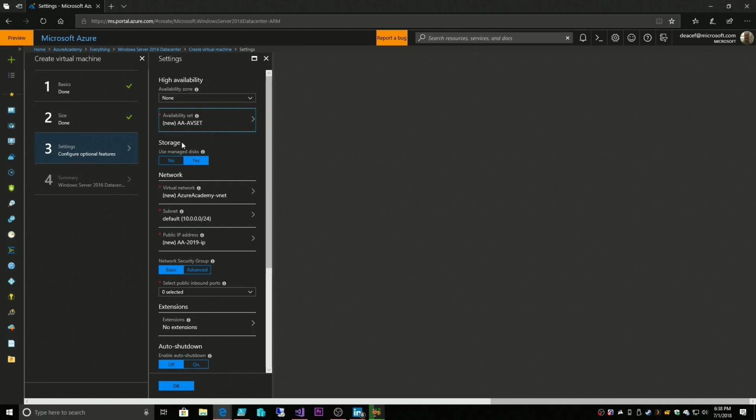Okay. So now we come to the storage section, and it says use managed disk yes or no. So what is managed disk? So in the older versions of Azure, we had storage accounts, and that's where all of your disks would live. Now, these storage accounts had a certain number of maximum IOPS limits, and you had to take care of how many disks you allocated between OS disks and data disks, and how many of them were being really chatty, and which ones were on what storage account so that you could balance all their performance. And this was really a big hassle.